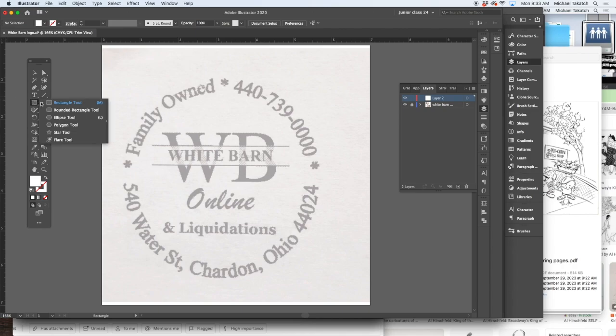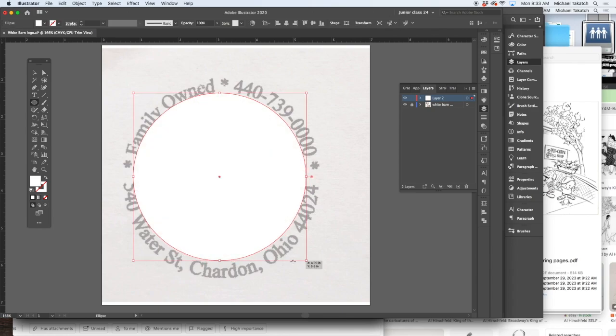So I'm going to take the ellipse tool and create a circle, Shift key held down, and try to line it up to where the baseline of the top section of type is, and maybe the height line of the other, and just set it in there so it has a circle. That'll help me go ahead and place two ruler guides right on that center piece right there.